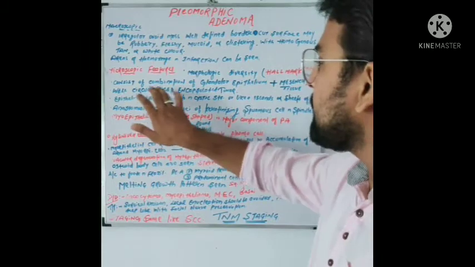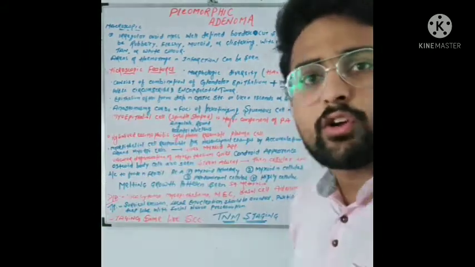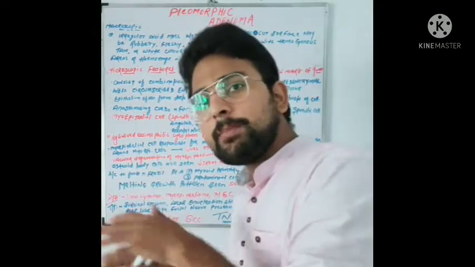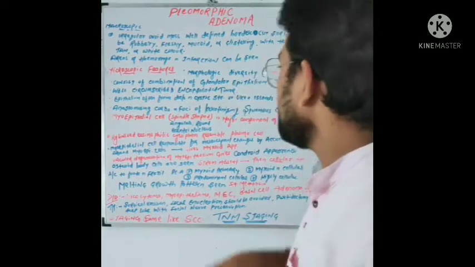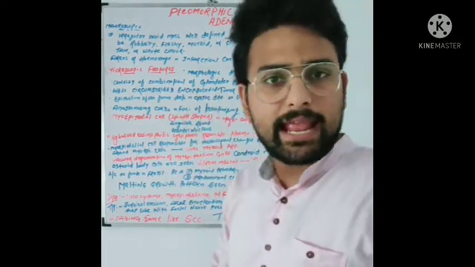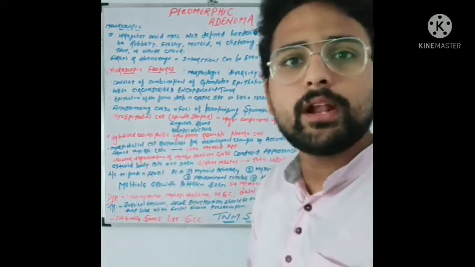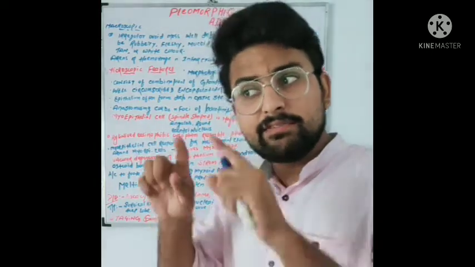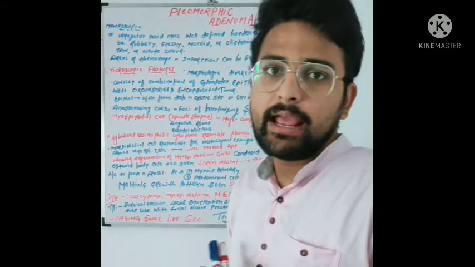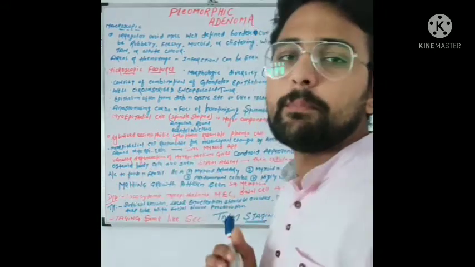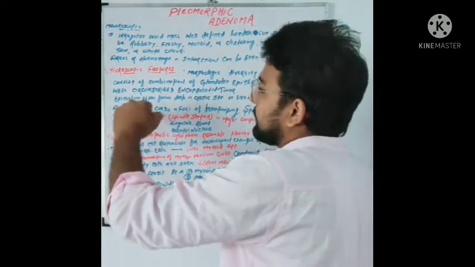This tumor will be well circumscribed. Yes, already discussed. As you see in the gross morphology, in the histopathology you will also see that this tumor has a well-defined margin. Also this tumor will be encapsulated, whereas in the mucoepidermoid carcinoma, it will not be encapsulated. Means they will not be encapsulated, and this is the difference between the pleomorphic adenoma and the mucoepidermoid carcinoma. Now come to our topic.